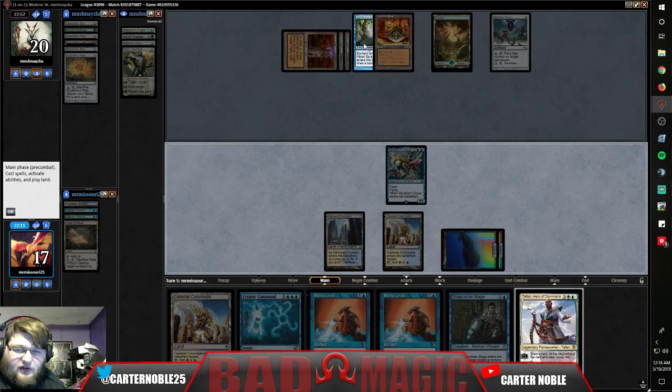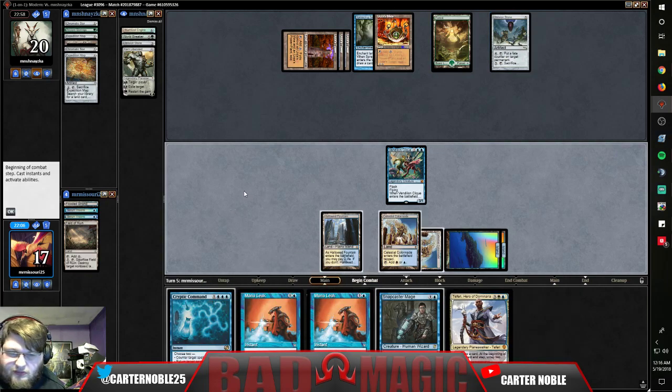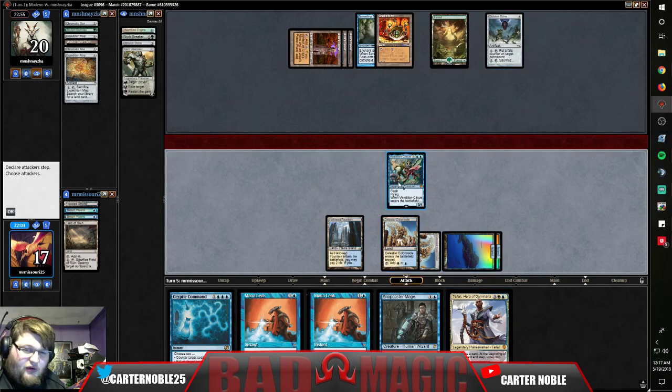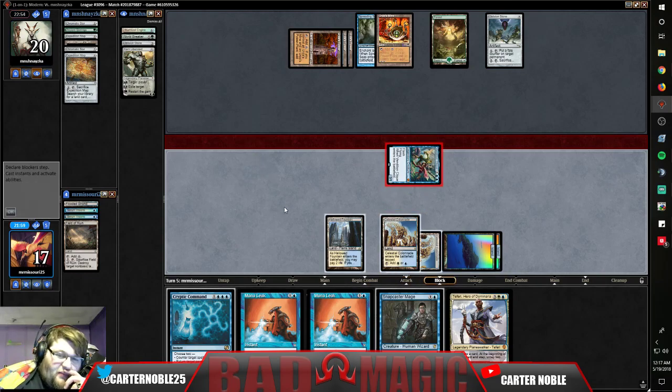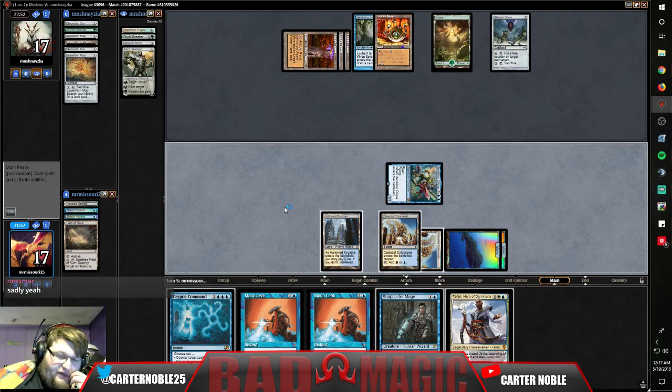Unfortunately, this isn't the end-all be-all because they have this Ugin's Stone that they can pop, so... Teferi is really great because hopefully they'll pop this Ugin's Stone at some point. And then we can play Teferi and leave up Mana Leak.